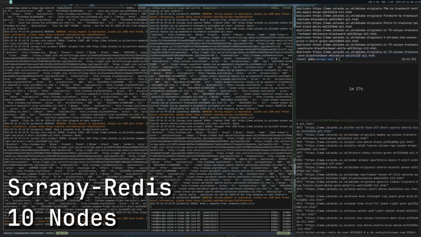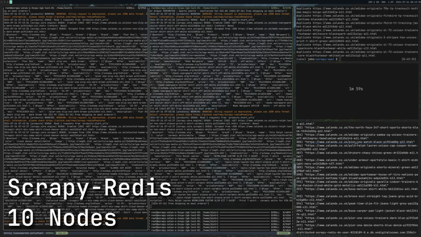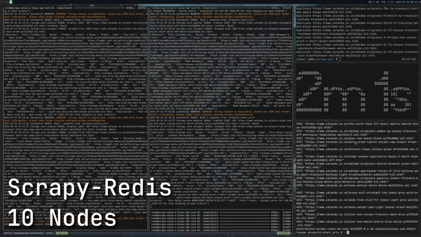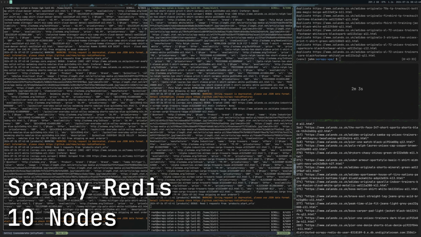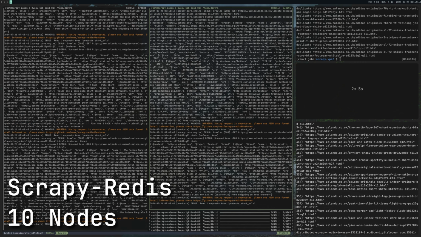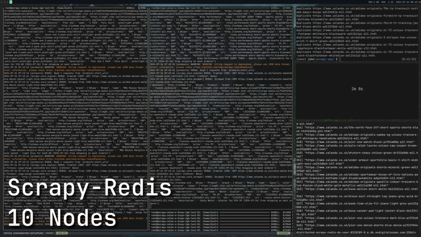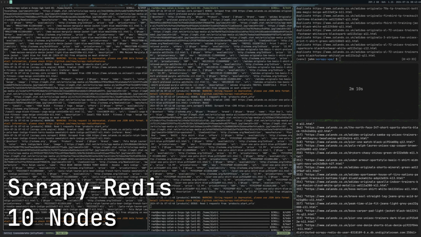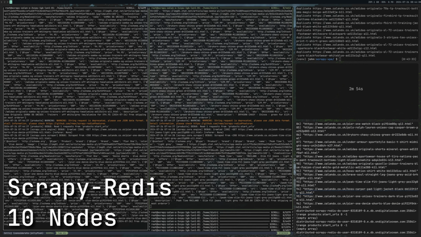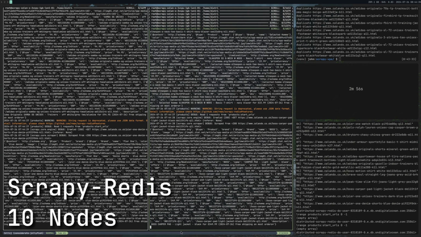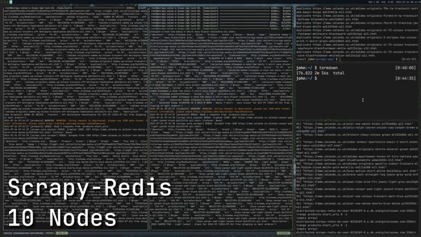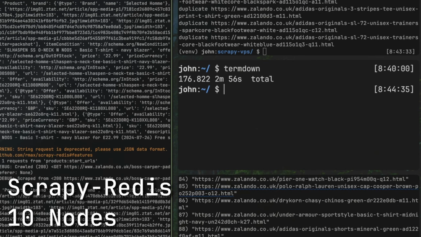Okay, so this has stopped running, so we've pushed all of the URLs into the queue now. And we actually have only 400-ish left to get through. So these are working their way through them pretty well and pretty quickly. We're at just over 2 minutes. And all the URLs are finished and the spiders have all stopped doing anything and everything's good. So that was 176 seconds. So running it like this was actually 15 seconds slower than running the equivalent on Scrapy on a single node utilizing async.